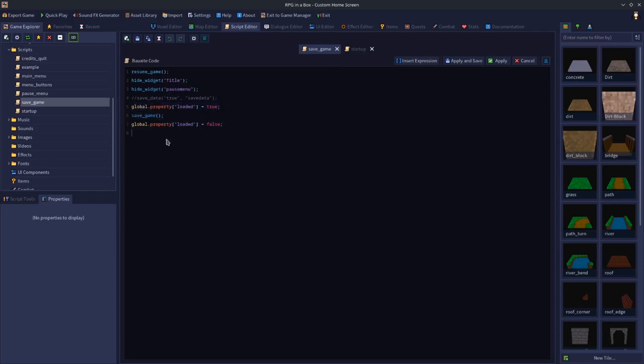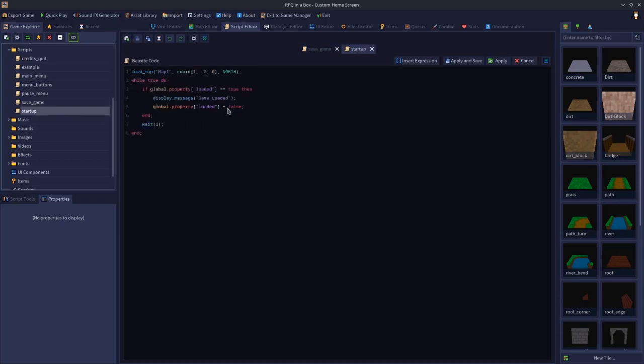But the difference now is that we're not running this script at the point when we load and revert back to this point in time. So this can't be changed back to false. When you load a game, not only will it go back in time to where this is true, but it can't ever then change it from true, because no scripts are currently running at the point we go back to that are changing this property. So then our startup script will pick up the fact that it's true, carry out the things it needs to do, and then set it to false afterwards. That in essence is how the post-load mechanic works.